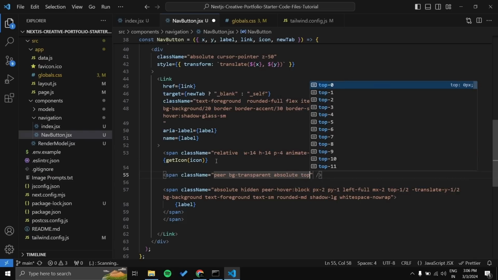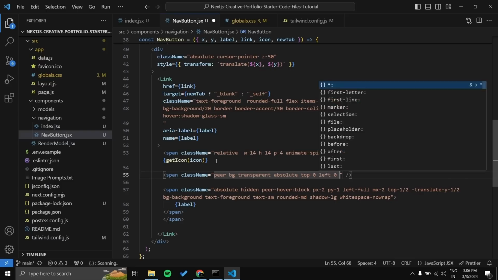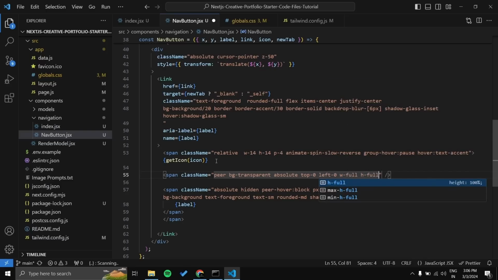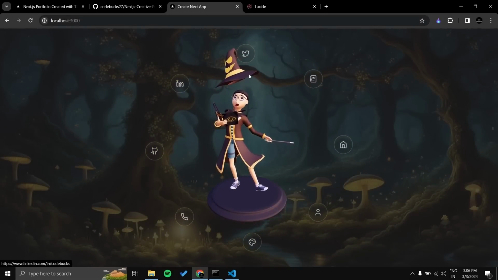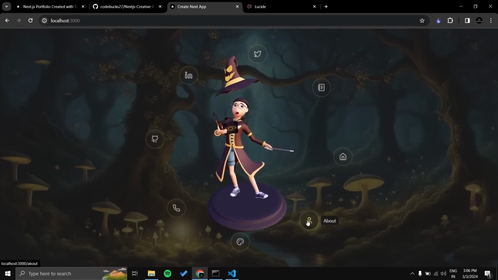Set it to absolute, top to 0, left to 0, width to full, height to full. That's it. Let's save this. Now it looks great.